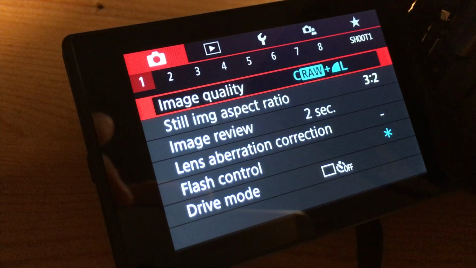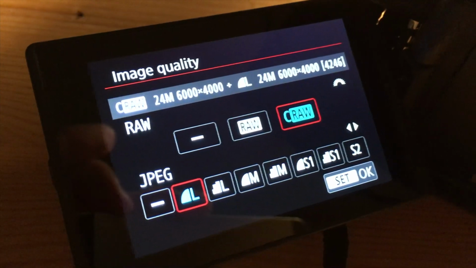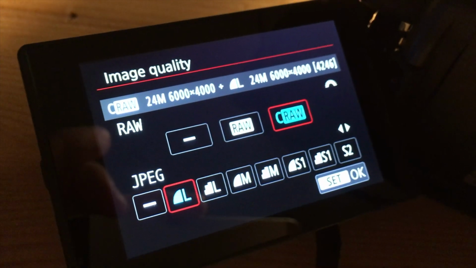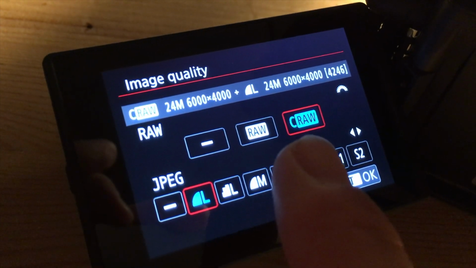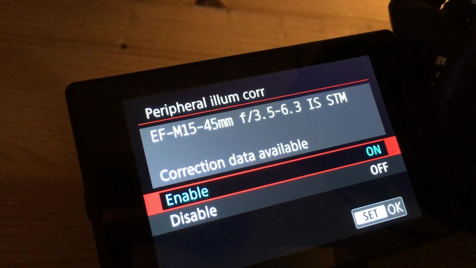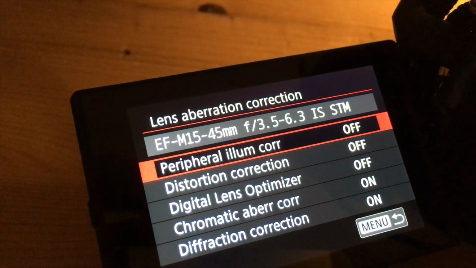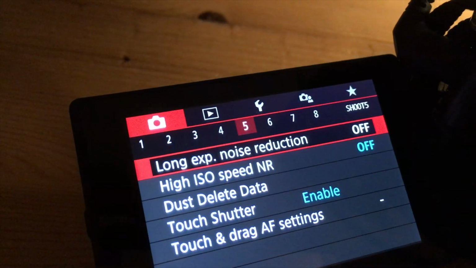It's important to change your format to RAW format. Usually I take both JPEG and RAW format. You also, as you can see here, disable all stabilizer and also turn off long exposure noise reduction.